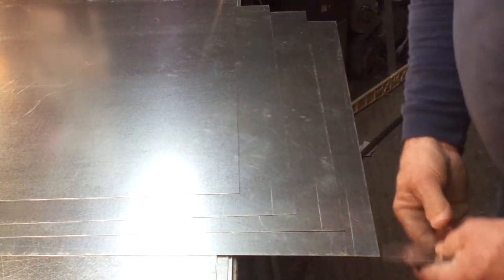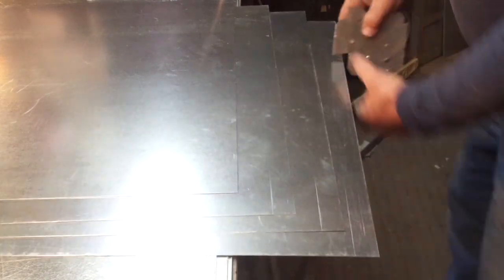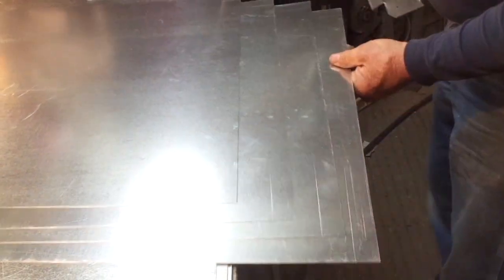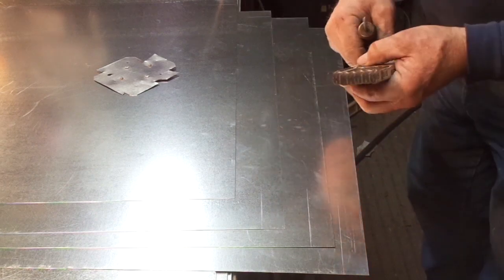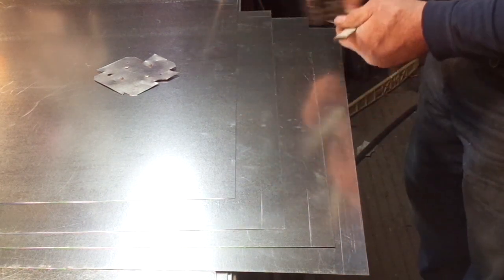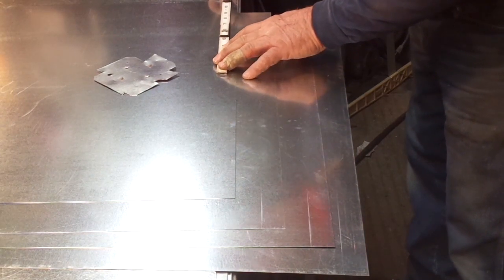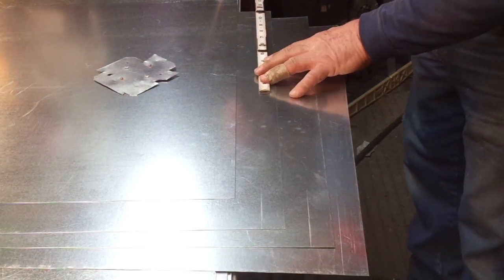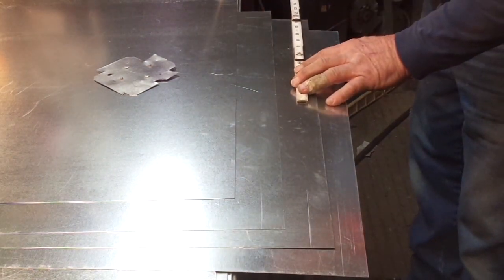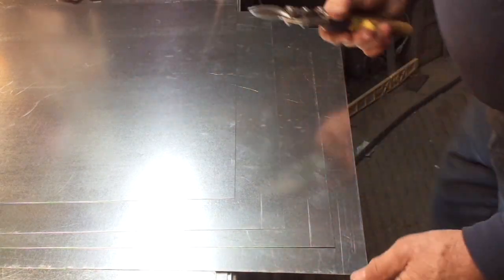All you need right now is your little scribe and you can mark your quarters. Mark your quarters. Mark your ones. Come down here and mark your ones the rest of the way. Mark your Pittsburghs — just like that. Now all you have to do is make one measurement: ten and three quarter inches off of this right here. Just add that one to it and go eleven and three quarter from the outside edge where the lock former is going to go. That's the only actual dimension you have to measure when you're laying out this particular duct. So now we just go ahead and notch.